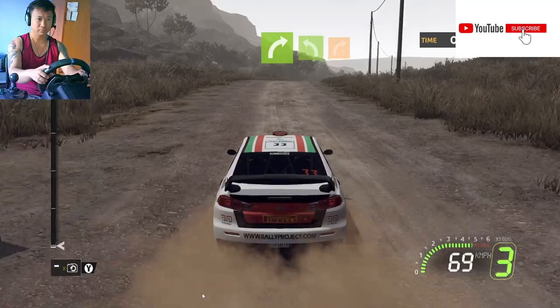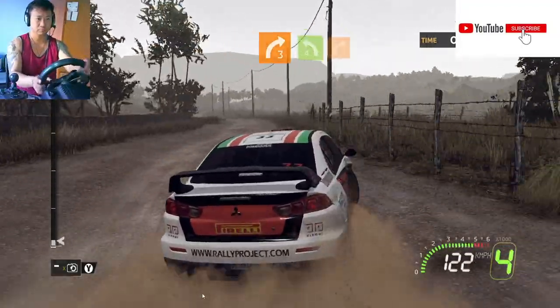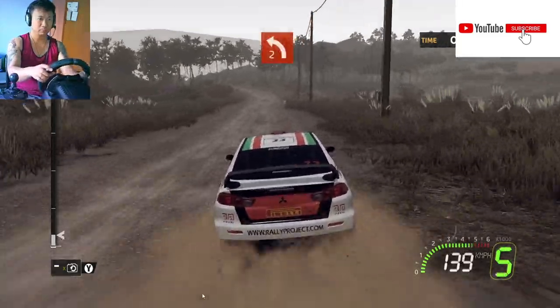70. Crest, flat right. On two, flat left. On two, right three. Four, left four. On two, right three plus. 80. Brake, left two plus. Closed.